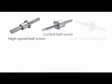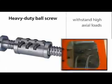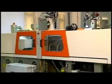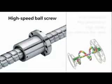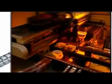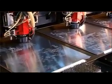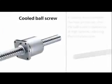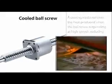Ball screws have undergone many improvements and innovations since they were first commercialized, and today many different types have been developed. Heavy-duty ball screws must withstand high axial loads and are used in all-electric injection machines, stamping machines, semiconductor manufacturing equipment, and forging machines. High-speed ball screws have high-speed velocity and high acceleration; they must be highly rigid and have low noise and vibration, and are used in fast feeds for machine tools and high-speed mold-cutting and general cutting center machines. Cooled ball screws force coolant through the center of the nut, removing the heat produced during high-speed operation and reducing thermal expansion, enabling high accuracy at high speed.